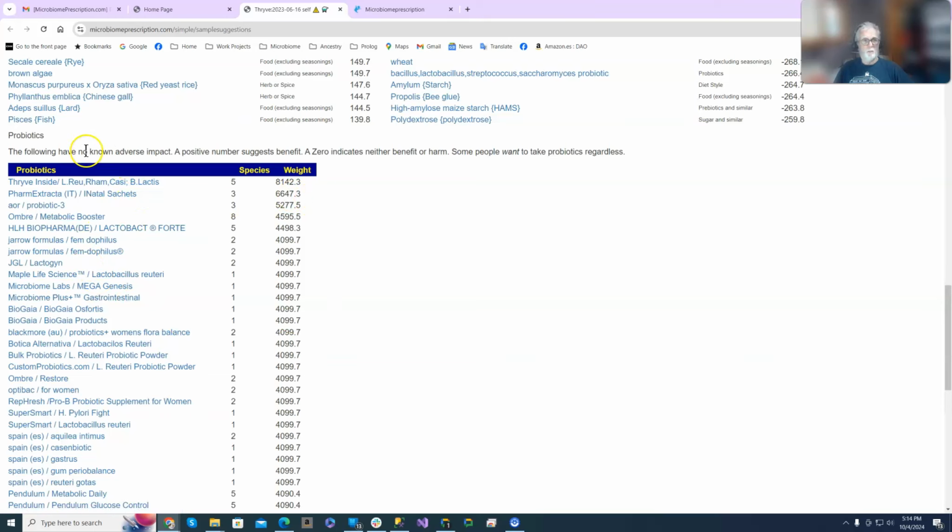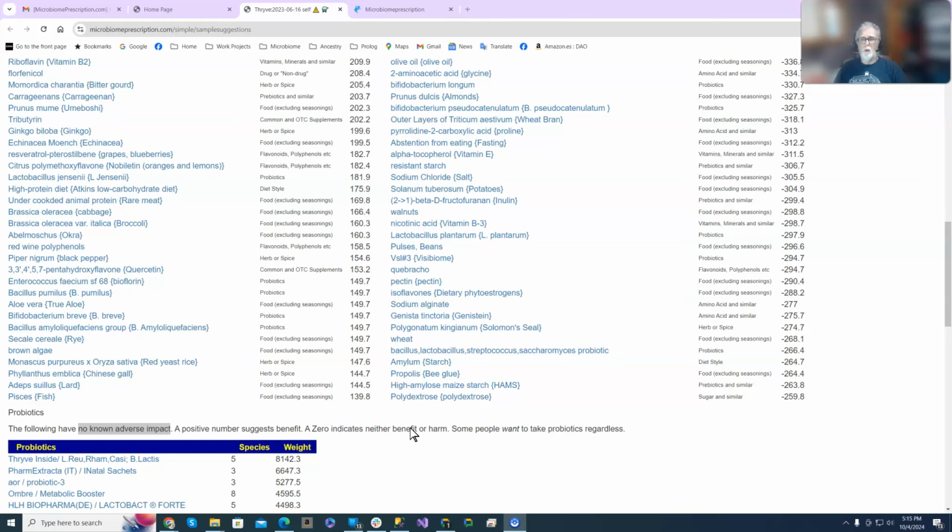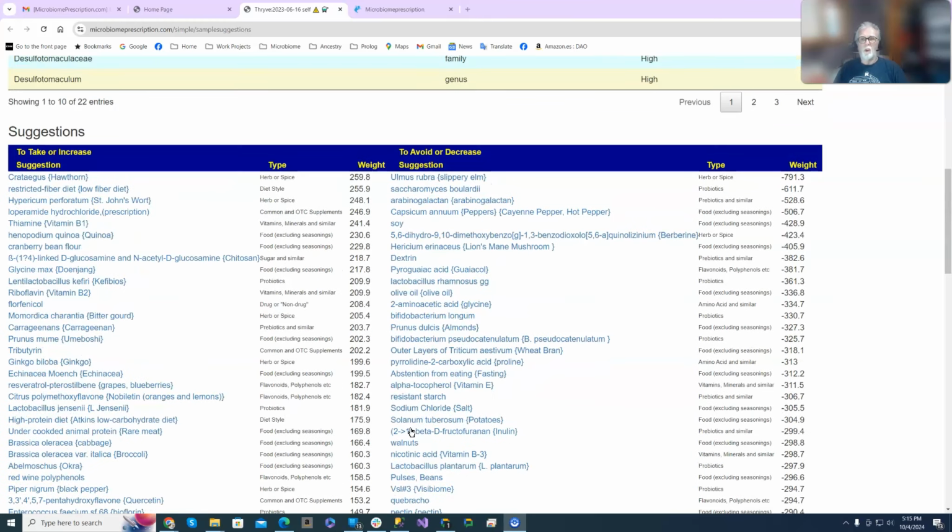And down the bottom we have the bacteria, sorry, the probiotics, which have no known adverse effect. Over on the old UI, you can get probiotics with a juggling act between positive and negative, so you sort of get a mid-estimate. For the simple UI, we keep it absolutely simple. We do no balancing act. We'll just give you the probiotics which have no known adverse effect, and the weight indicates the expected positive effect. So it gives you very much a safe collection of probiotics you should be able to take with no adverse effect anticipated, to the best of the current literature.